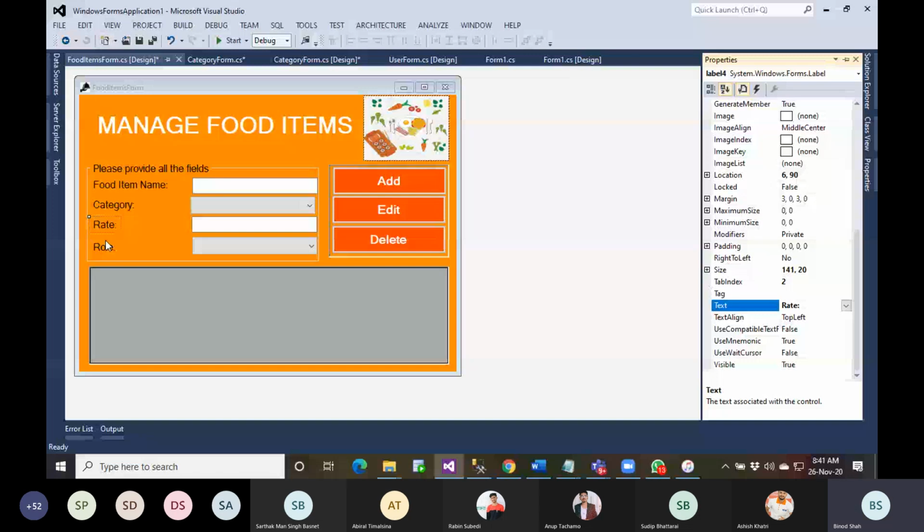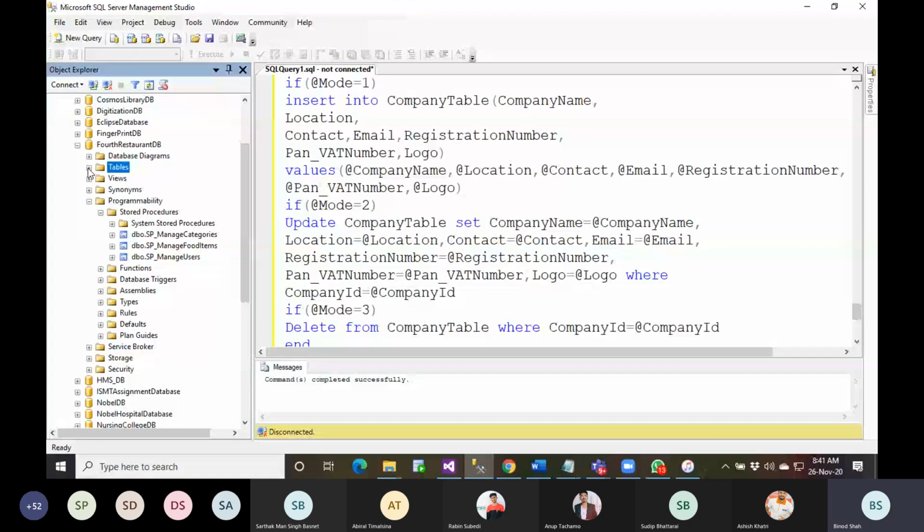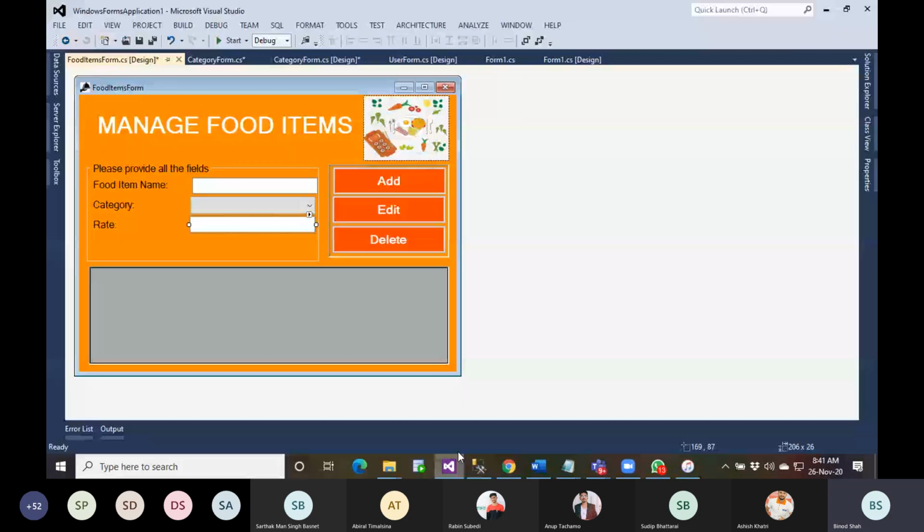Let me check my database, what I have done with the food table. So the food item table has ID, food name, and the rate, which are the only fields required here. So I had made it.